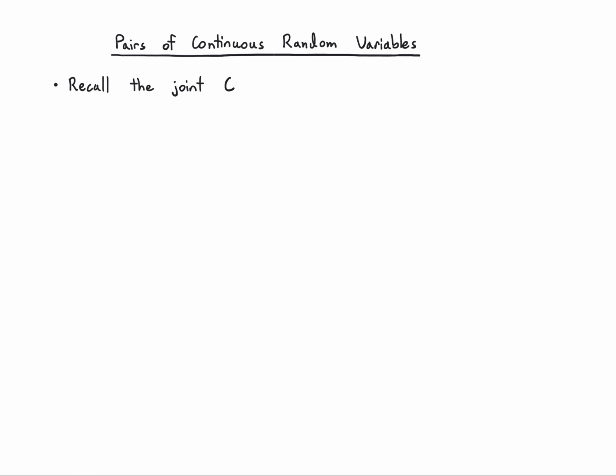Okay, we've built up our intuition about pairs of random variables in the discrete case. Let's carry that intuition over to the continuous case. So remember, in the continuous case, we have to start with the CDF. In this case, we have a joint CDF, which is the probability that x is less than or equal to some value little x, and y is simultaneously less than or equal to some value little y. And we're going to have to also replace all of the sums we saw in the discrete case with integrals.